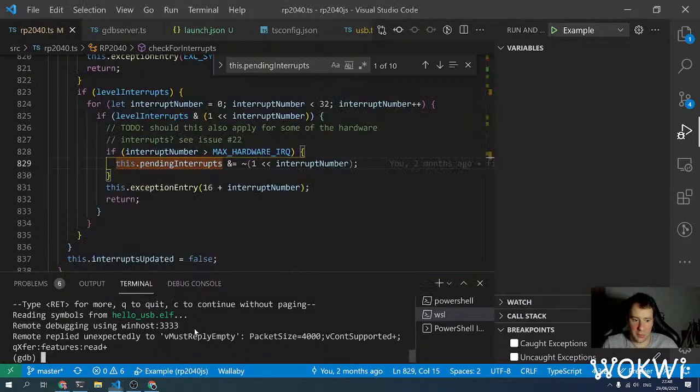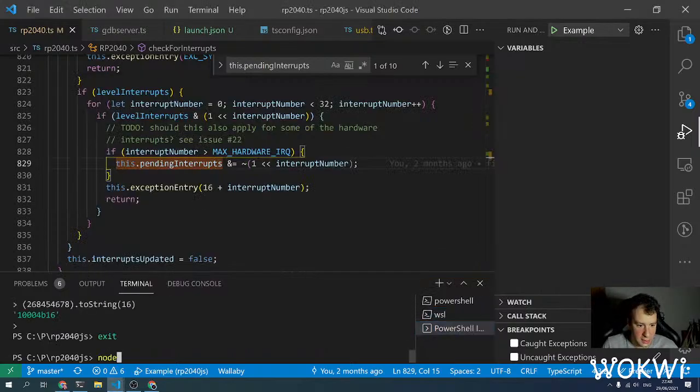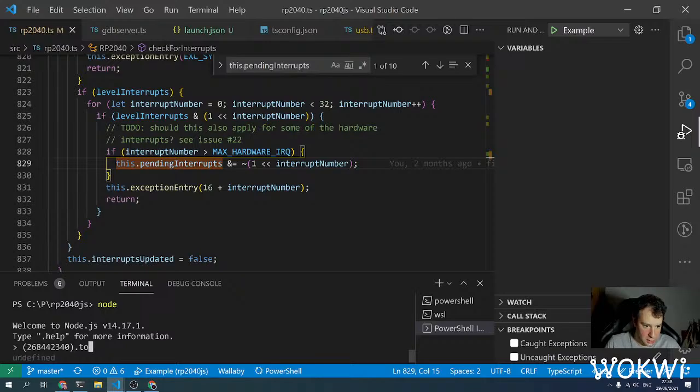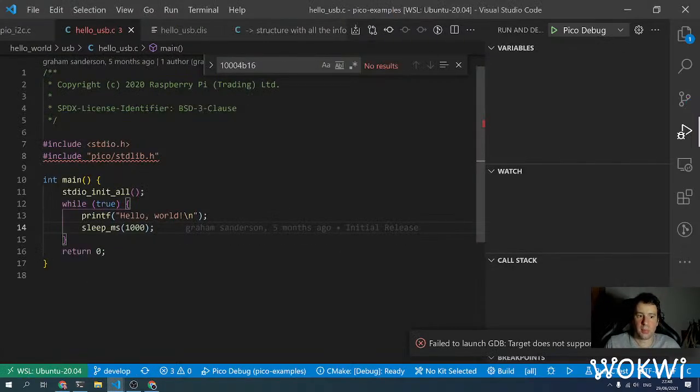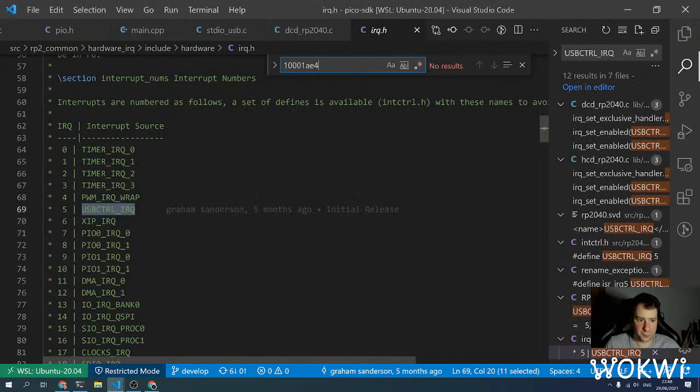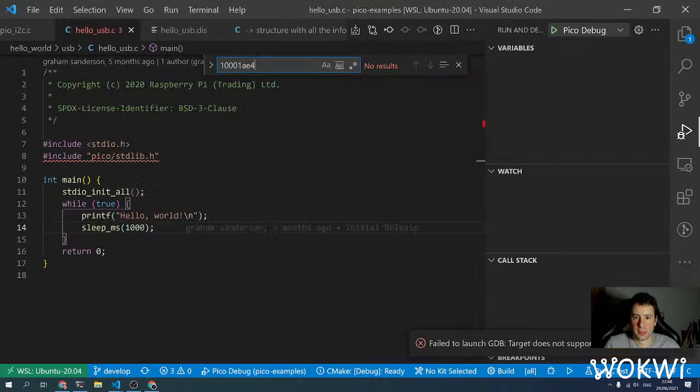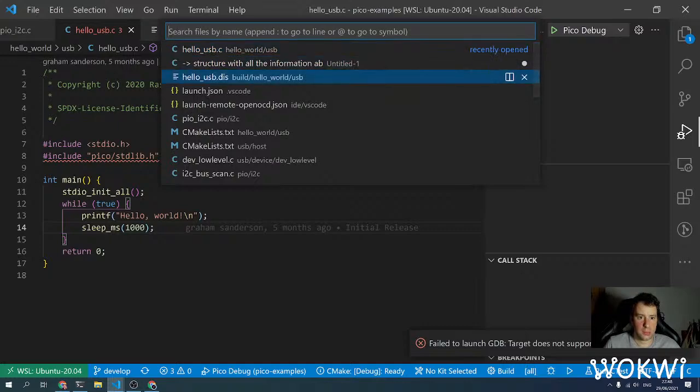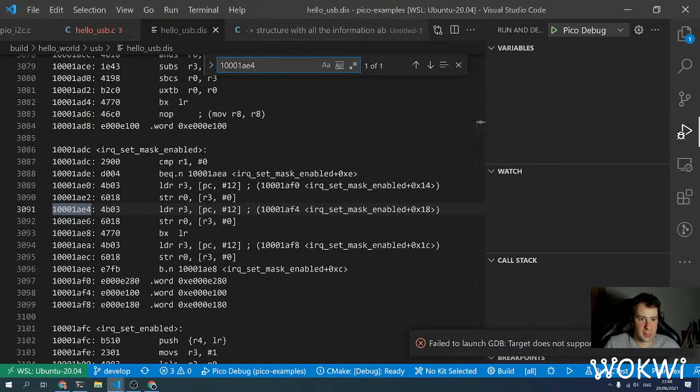Okay, but we did copy the value of PC. So let's see, where did we disable this interrupt? Or clear this interrupt flag.